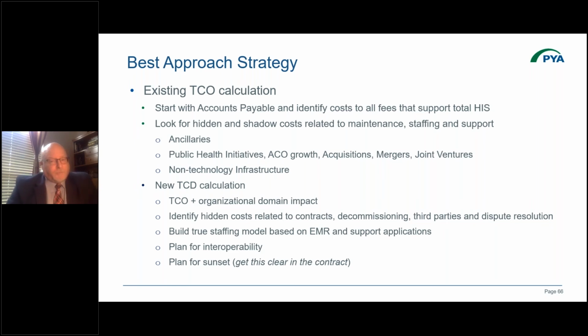Where did we start? We started with accounts payable. We went through the entire accounts payable for at least, I think, 2 to 3 years. And we had a team of folks, and we identified every charge as it was IT. And then we started categorizing it. Was it IT hardware support, even depreciation? We were able to show all that stuff.